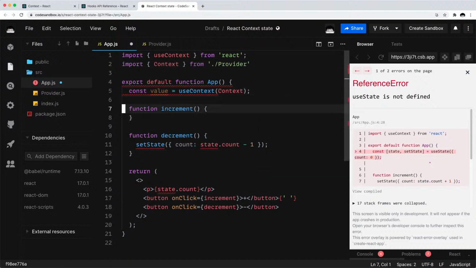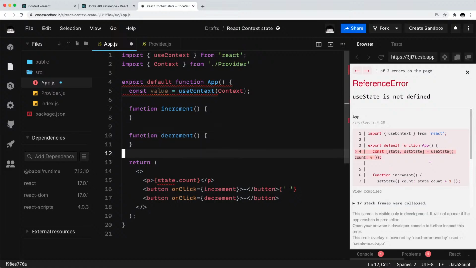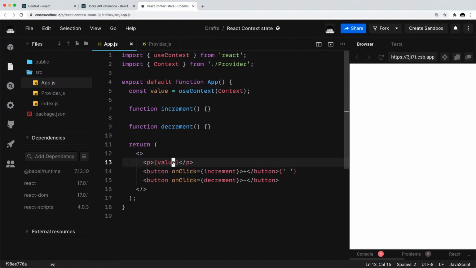So let's delete the things inside increment as well as decrement. We'll come back to that later. And then remove state.count, and then this will be the value because we set it to 0, which was a placeholder from before. So if we save it, you should see that on the right, it's a 0. So of course the plus or minus buttons don't work.